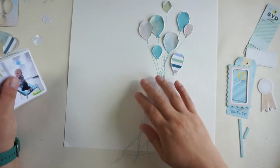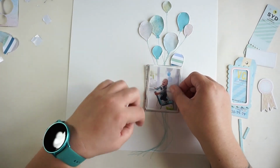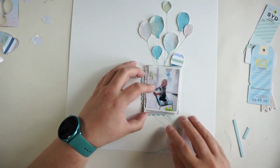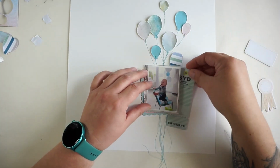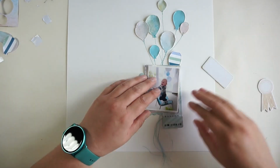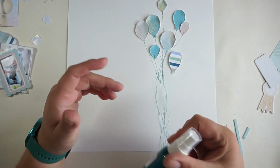Here you go. I have distressed the edges. I have popped the balloons up with some dimension tape, and then I added the stitching. I decided to go with the turquoise thread color, and I will leave the thread ends so they look like the ends of the strings from the balloons.